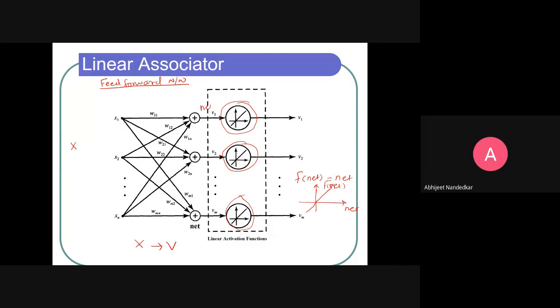Whatever net is coming here will come as output on this terminal. Okay, so we will see how such a network can remember this association between two vectors. Note that the input dimension is n here and the output dimension is m over here.